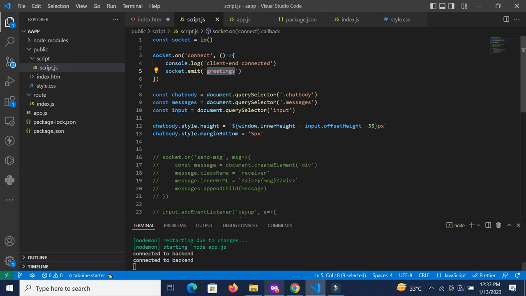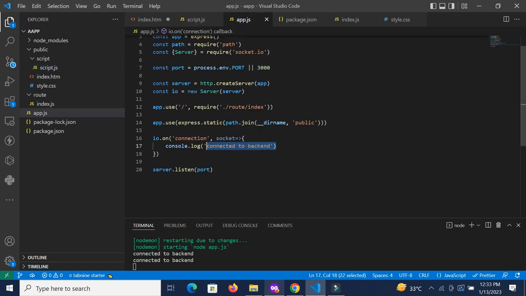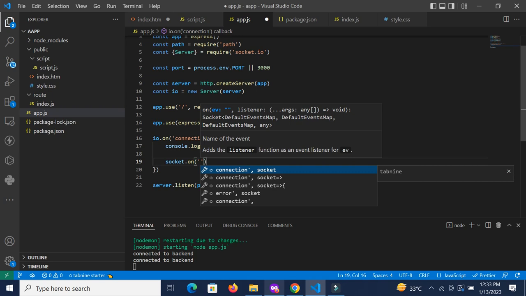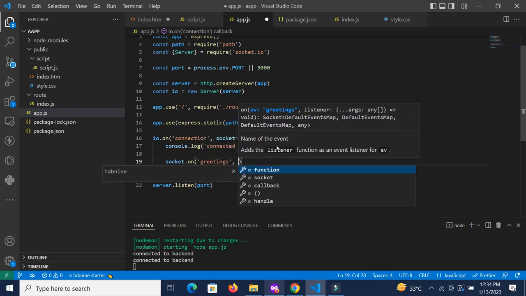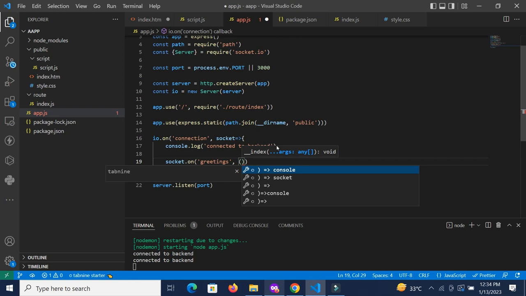At the backend, right over here, we are supposed to listen to that particular event. So you say socket dot on, and what event do we want to listen to? Greetings.